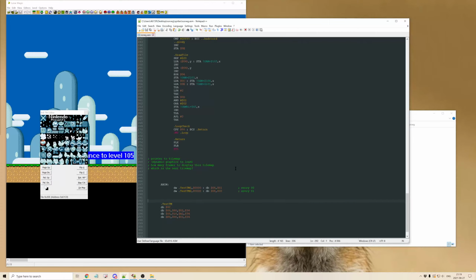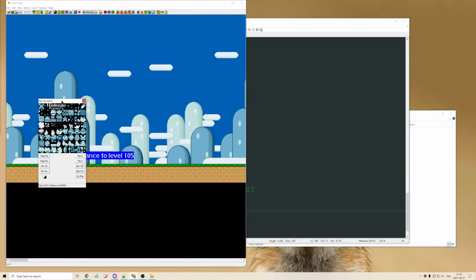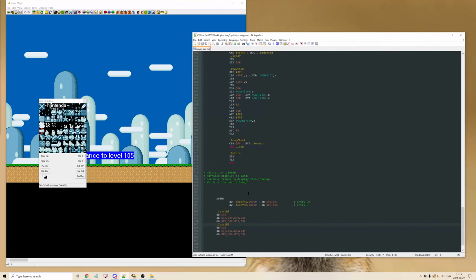And I said here that we have test TM1 and 2, but we only actually have this one, so we're going to call this one test TM1. And let's actually just make this the Koopa. So let's remove this tile, and let's make another copy of this. Let's make sure we have the right tiles here. This is 82 and C2, that's these, right?